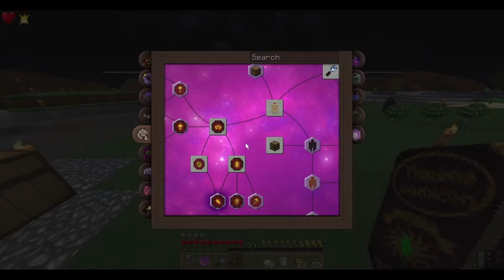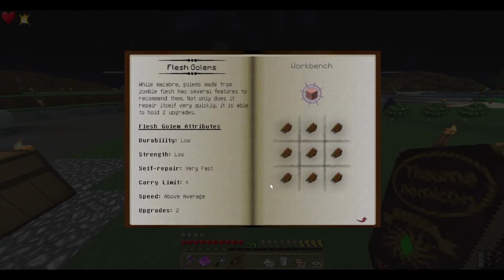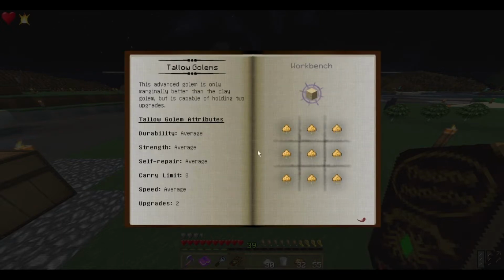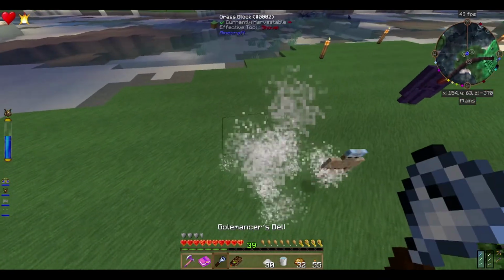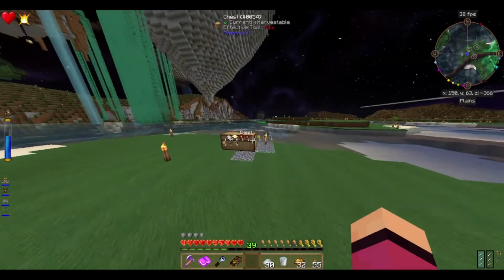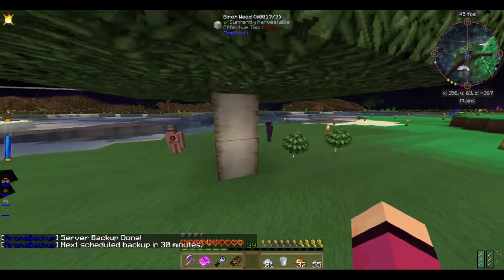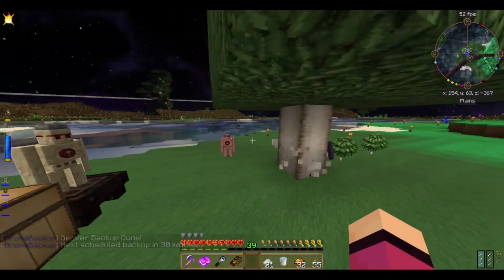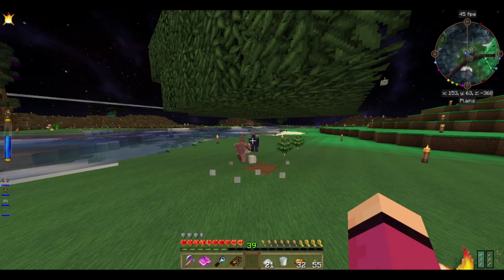I can never remember the difference between tallow and fleshies. Right, tallows are just more upgradable. And flesh boys are fast, so actually let's have the gatherers be fleshy boys, because they're fast. There we go. We'll give the lumberjack a little bit of time. Good boy.